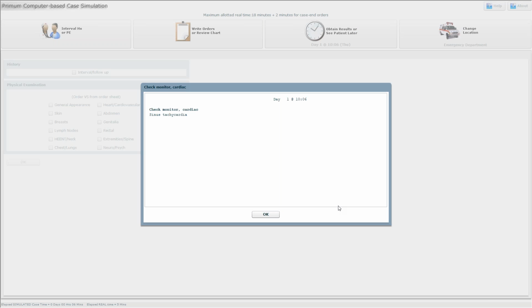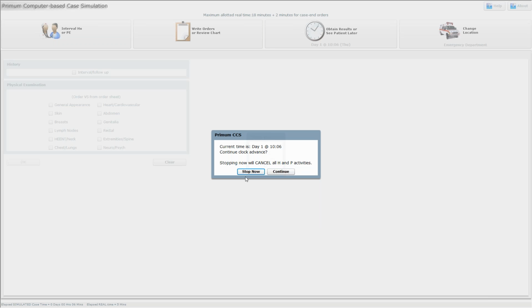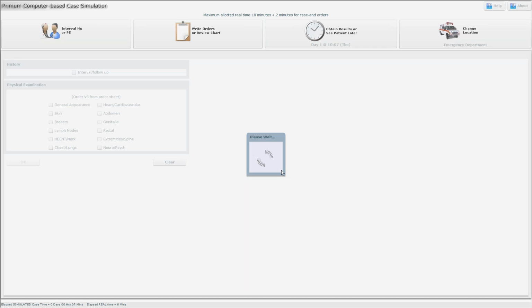Okay. So now we have the cardiac monitor saying the same thing, because it always tells you stop now or continue. A lot of people didn't understand the importance of that. The reason stop now is given is because of an emergency finding. If it is there, you have to use stop now. The software is not going to tell you what's an emergency. You have to make the decision. Every time it presents you a screen with results or a monitoring parameter, it will give you the options, stop now or continue. Now you're continuing.